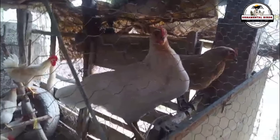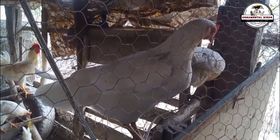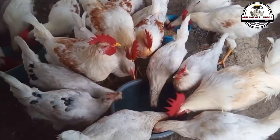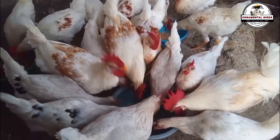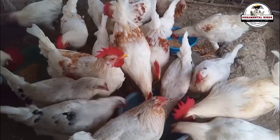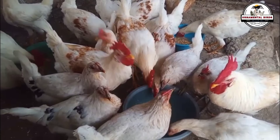The fact that both the Rhode Island White and the White Leghorn are phenotypically white does not imply that their whiteness is determined by the same genes, or that they interact in the same way in crosses. The whiteness of the Rhode Island White is often based on the expression of the silver gene or on recessive genes that inhibit color, while the whiteness of the White Leghorn is the result of a dominant gene that suppresses the expression of other colors.